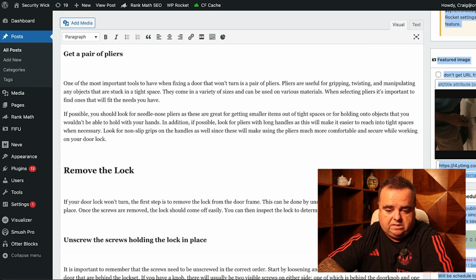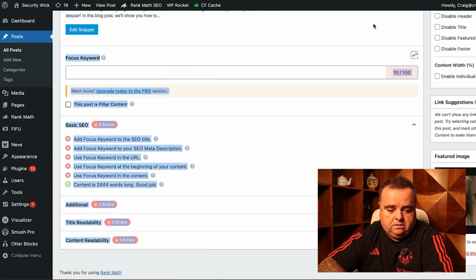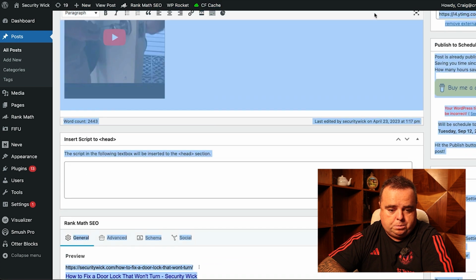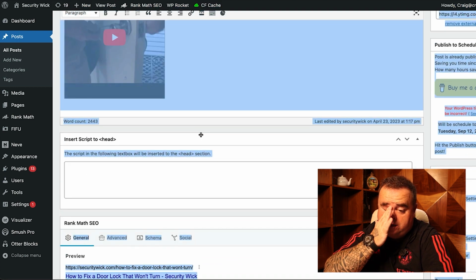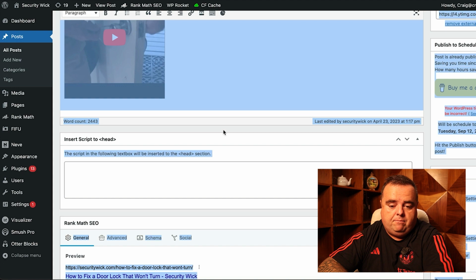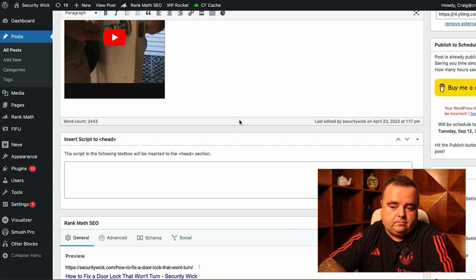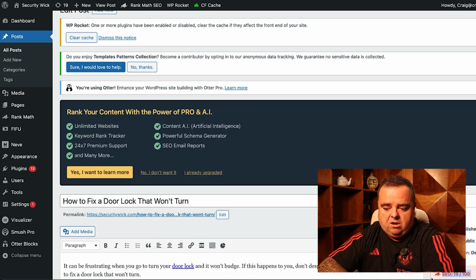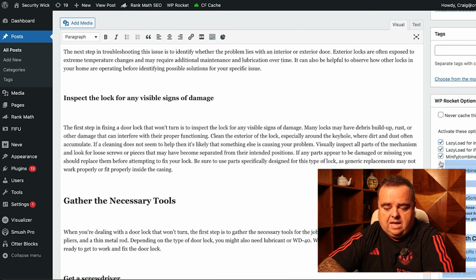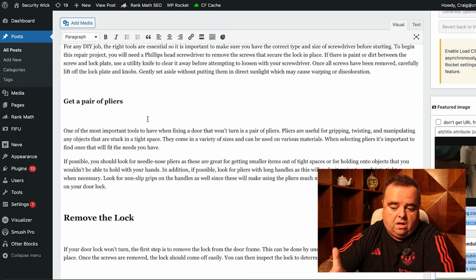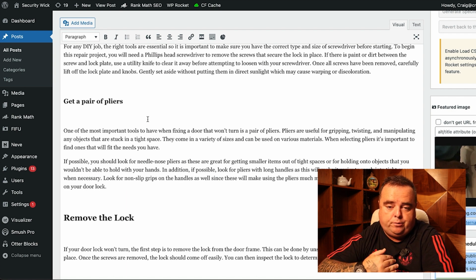You will be able to see 2,400 words according to WordPress is on there. Was there any schema or anything else added to this? Absolutely not. There's nothing other than pure content being added to this website.